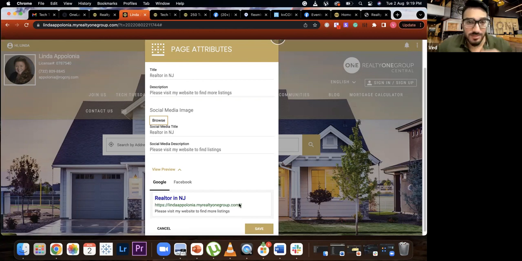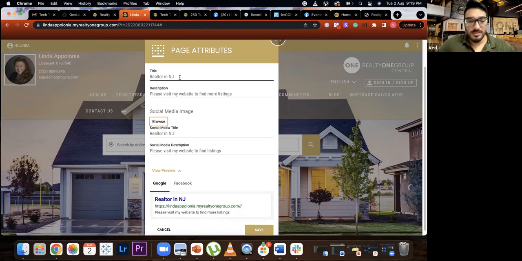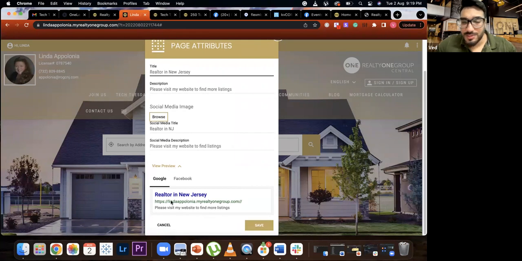So to change this, you can change the title, and you can see that the Google ad will get changed. So this way you can type in a title, you can add a description, and this way it will show on Google whenever you are running ads on Google for your website or for yourself. Or if you have a Google My Business page and you're running ads for it, this way it will show on the website.